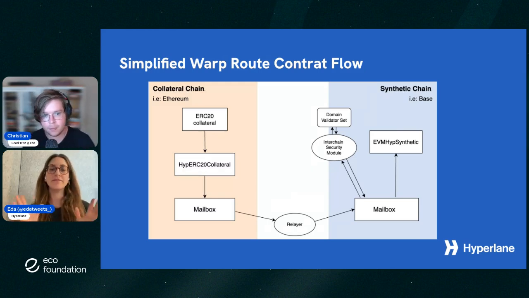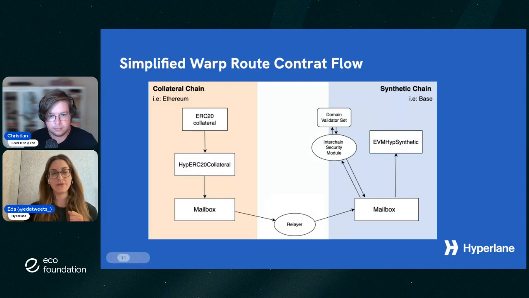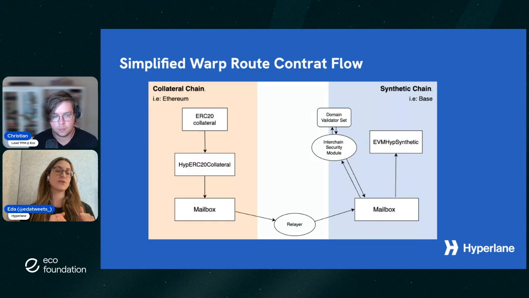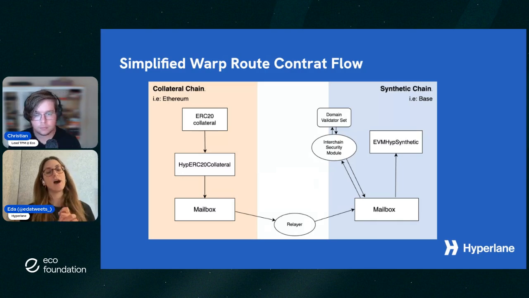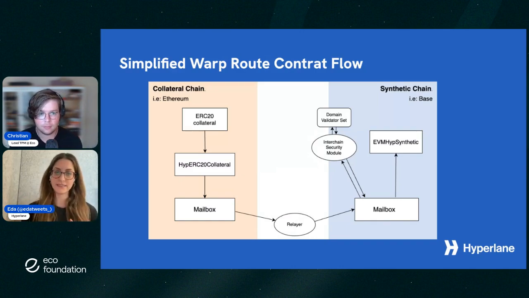So the GMP, the general message passing, for example, you have over here the mailboxes and how that communicates with the relayer, and then how that transmits back to the mailbox and then communicates with the ISM. So you have all these building blocks already with Hyperlane's general message passing protocol. Where warp routes come in is that you especially want to do this for a specific token. So you have a token standard, ERC20. We also have implementations for other token standards, but the most used is ERC20. And you say, I especially want to create a way to transfer my ERC20 to another chain.